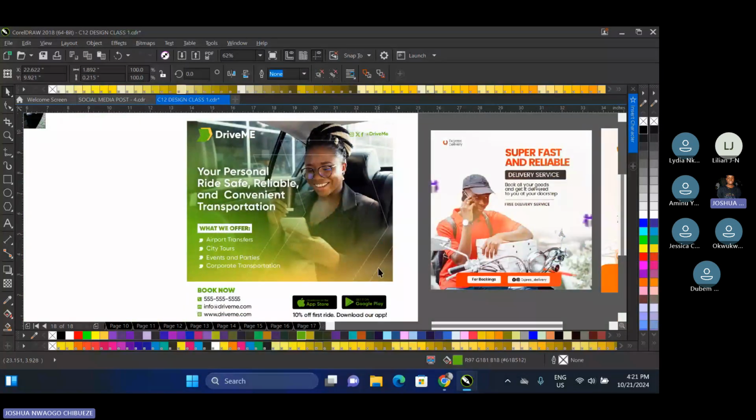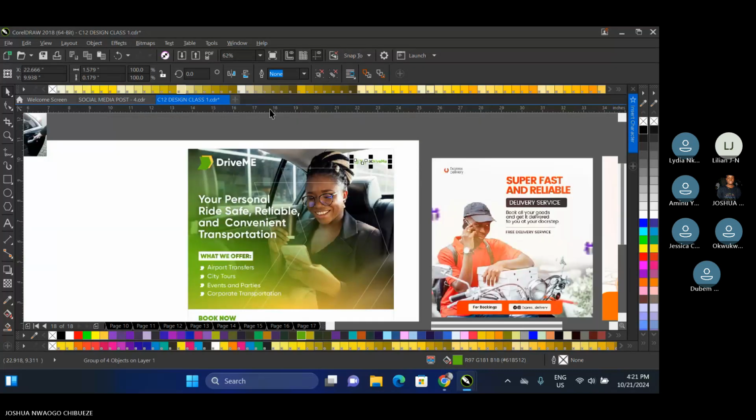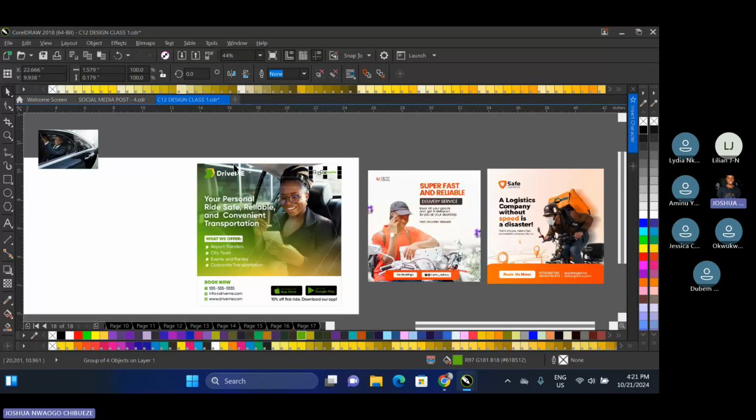So we have to make sure that everything here is aligned with the ones down here. So I'll check with R. Yeah. So here's one poster. I think we're done with this one.